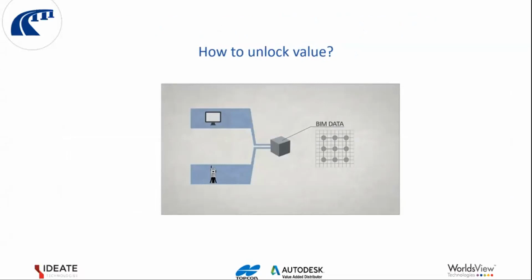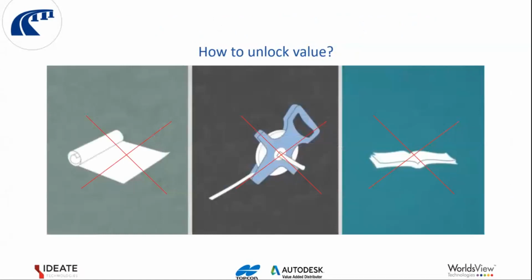BIM-based layout processes are the perfect solution when a massive amount of asset data needs to reach the field in a short amount of time. So there is no need to waste time using classic methods, such as printed drawings and field books that are often time-consuming, tedious, and error-prone, which can set back projects and timelines.